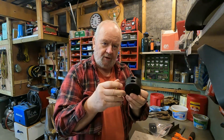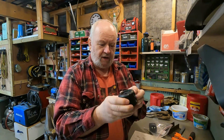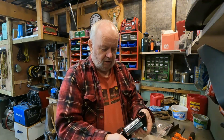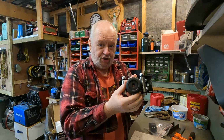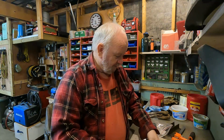Put it over the winch cable in back of the hook, and then put these back on. So then as it's spooling in, the hook will come up against this, and then this will come up against the fair lead and hopefully prevent jamming and pinching and bending of the cable. So anyways, a couple of modifications I'm gonna make.